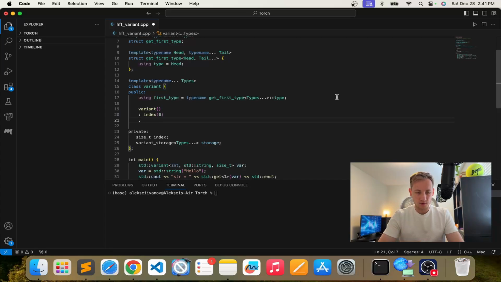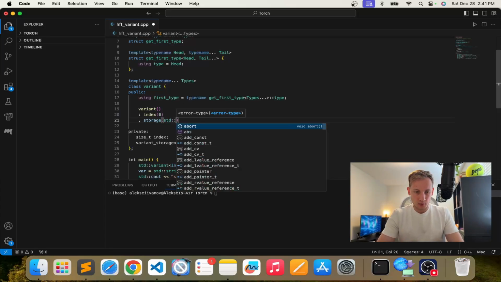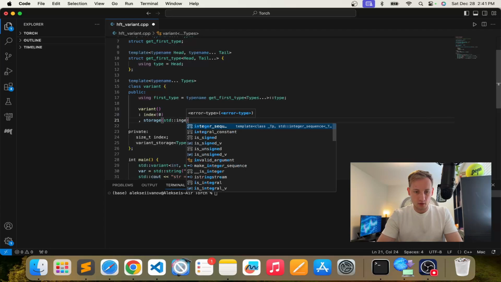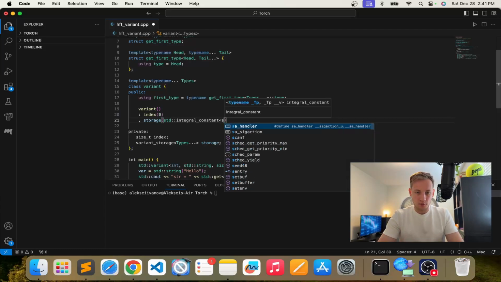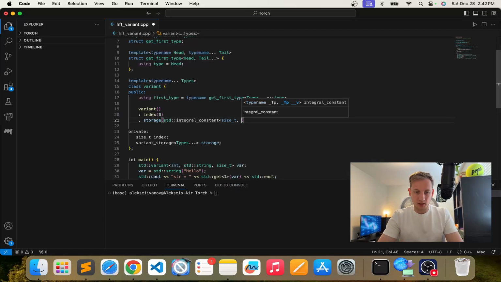We call it storage, so we will have a storage. Then, as we just mentioned, we'll pass 2 parameters. The first parameter is the type, and it will be integral constant, and then the integral constant accepting 2 parameters. The first one is the type, which will be size_t in our case, and as I mentioned, it will be 0 because it's the first type from the parameter pack.